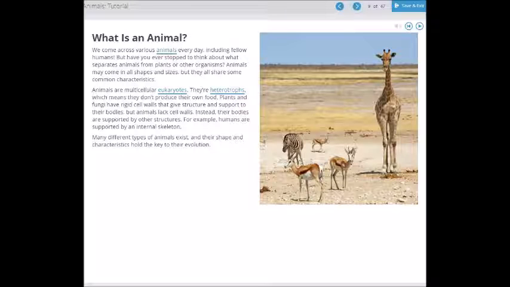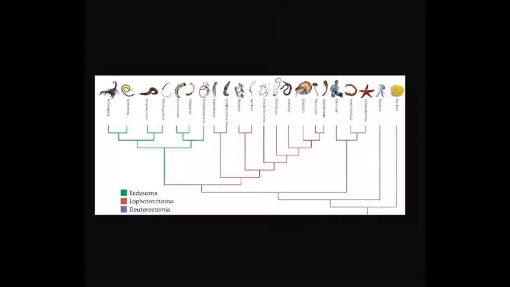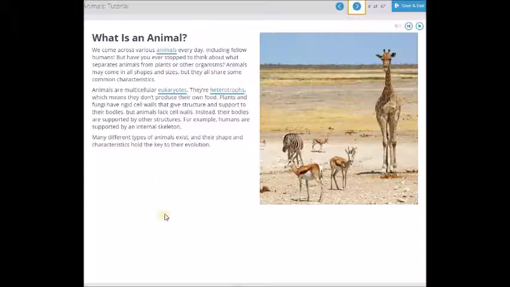They come in all different shapes and sizes. I mean, look at the 3 different animals you can see on this screen, and look at the different shapes and sizes. And actually, those 3 animals are reasonably closely related. But they all have some characteristics. Every type of animal on this page shares some characteristics.